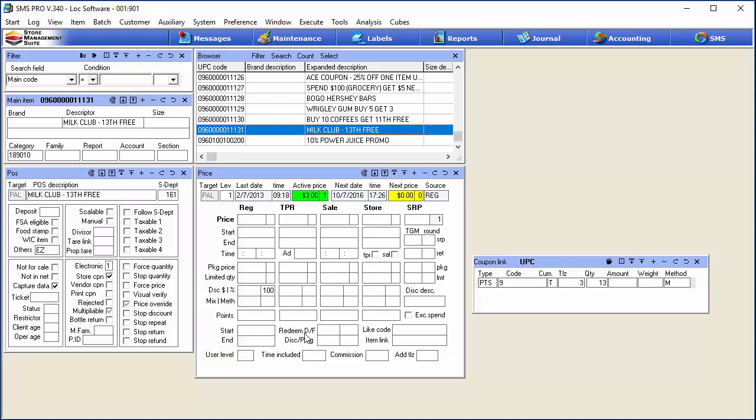We come right down here to the redeem for discount or free and the point program. We come over here to the redeem for free and we're going to say 13 points. Remember, 13 points are what is required in order to get this coupon to fire. So we want to take all 13 away and we want to take those from Point Club number 9. We're going to go ahead and save that, and now let's go take this baby for a test drive.